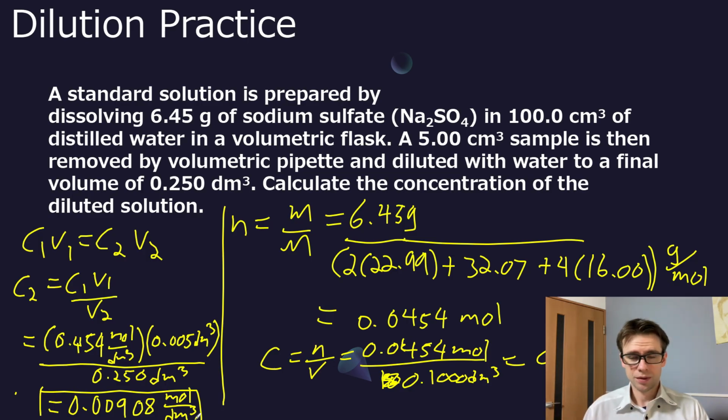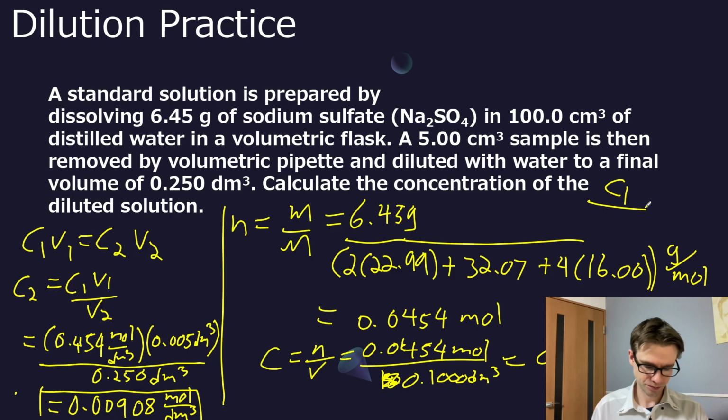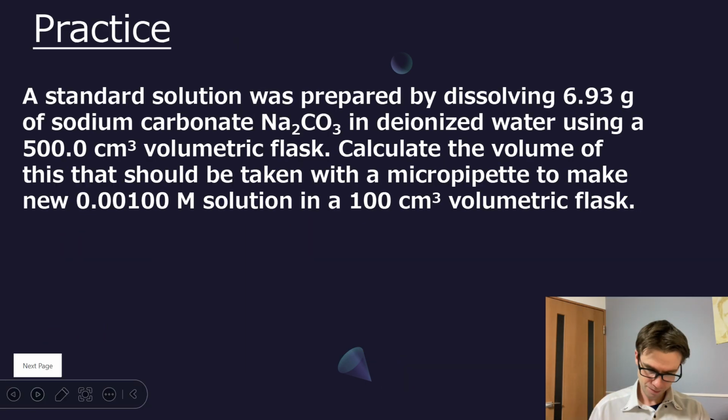Okay, so work with what you have to get those C1s and V1s and C2s and V2s as much as possible. You'll need to have at least 3 to calculate the final unknown usually. But notice how we don't use that initial volume, 100 centimeters cubed, after we've used it to calculate C1, the initial concentration, right? All of this on the right side was to get our C1. Okay, moving on. Okay, more practice.